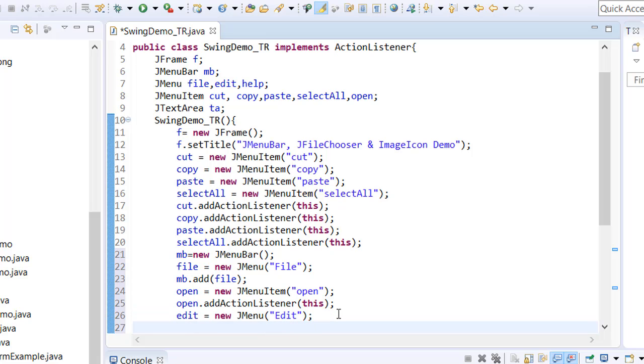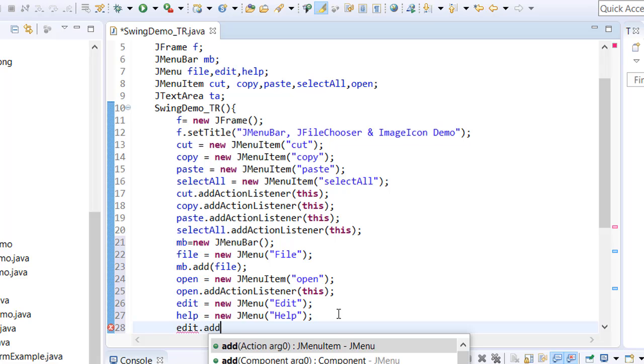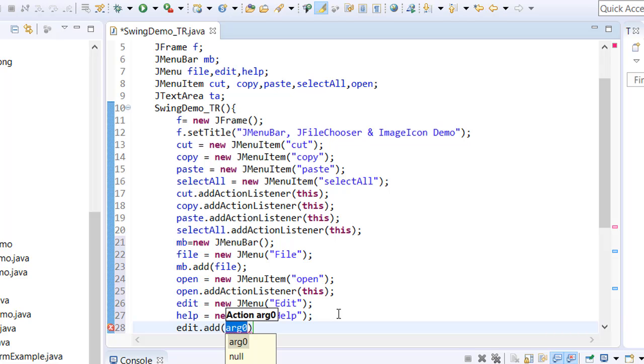So you can include as many options as you want. New JMenu. This is another topmost menu in your menu bar. It's not your pop-up menu or any sub items or sub menu. Now once this is done, next step, we need to add all these options in your menu. So for example, edit dot add. What is happening is your menu includes all these edit options.